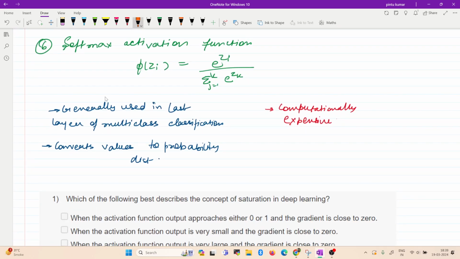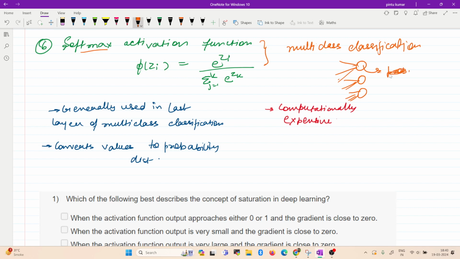Okay, the last activation function that I'm going to discuss today is known as the softmax activation function. This is useful for multi-class classification. So for example, let's say you have to classify your data into 3 classes. What you can do is, in the output layer you can have 3 nodes, right? And you can use softmax activation. Whatever output you have, it will convert it to a probability, so it will convert it to values between 0 and 1, or a sort of probability distribution.